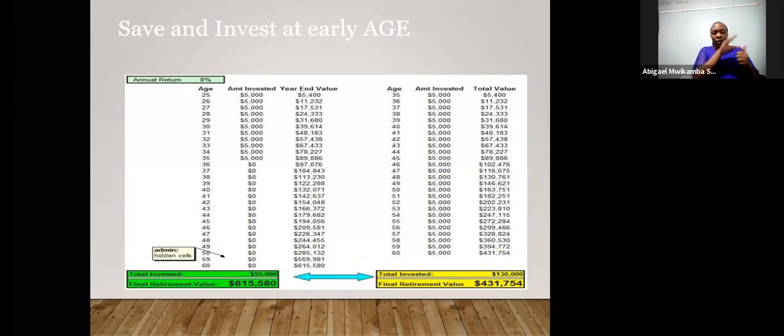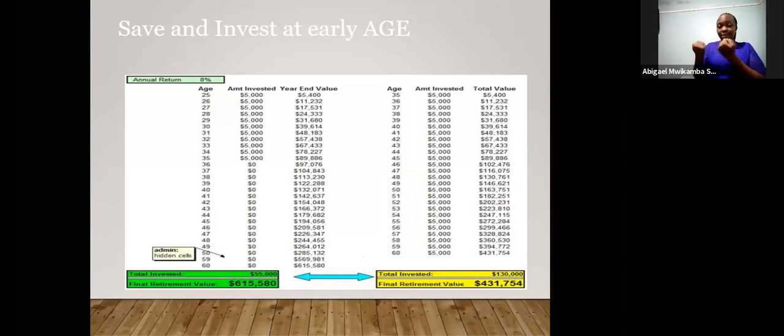As you go to the next year, you can see the money is growing. By the time you hit 60, having saved only 5,000, you'll see how much money you will have saved. This is in dollars; if it was in Kenya shillings, you can convert it. But don't worry about the amount. What I want you to consider is that every little money you put in an instrument that is returning can give you a compound effect. There is interest on interest coming in, so long as you don't withdraw. But if you withdraw, then it will be constant.